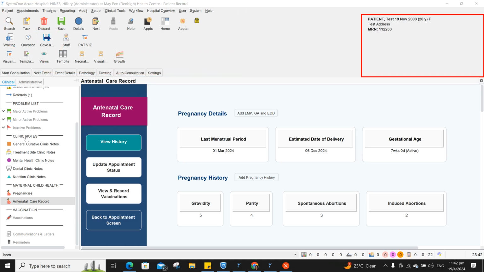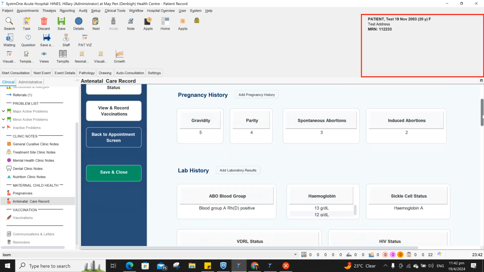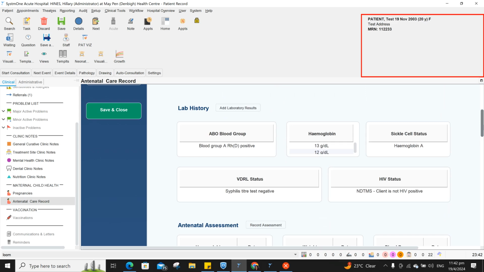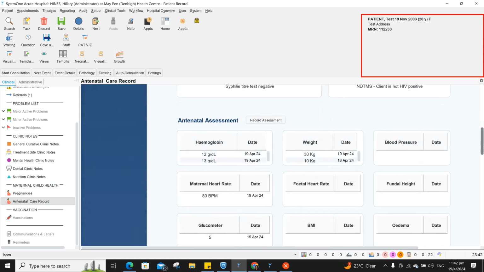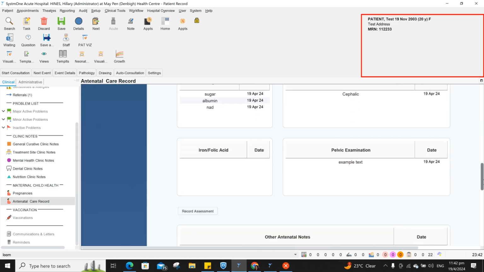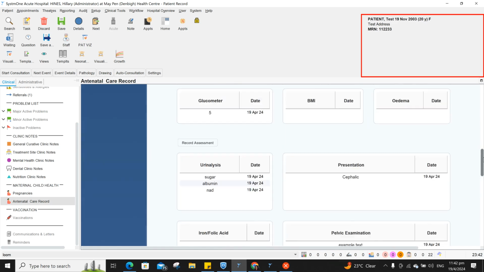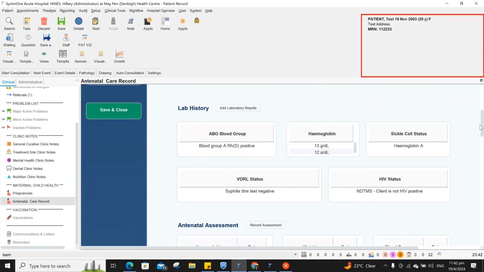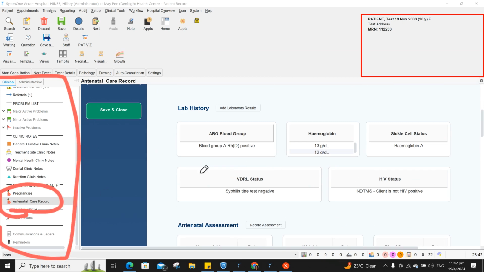So just to recap, we covered how to document information surrounding the patient's pregnancy details, their pregnancy history, their lab history, their antenatal assessment, their notes, and their assessment and plan. To see the information, all you need to do is go to your clinical tree and select your antenatal care record.